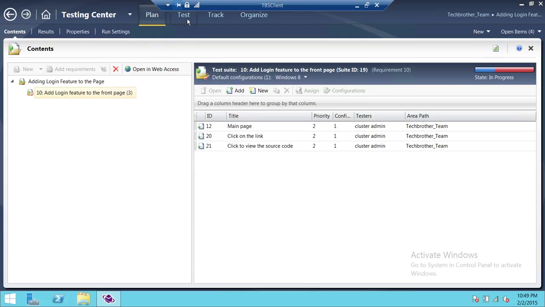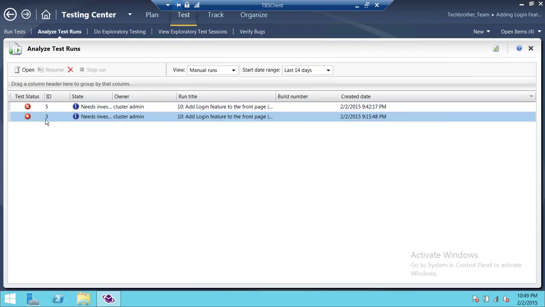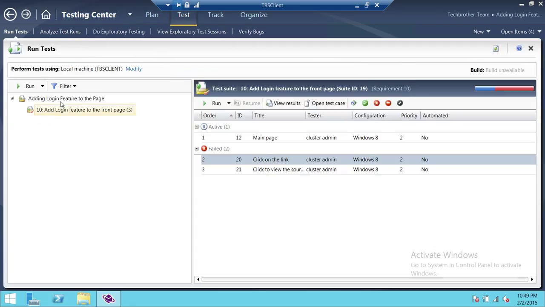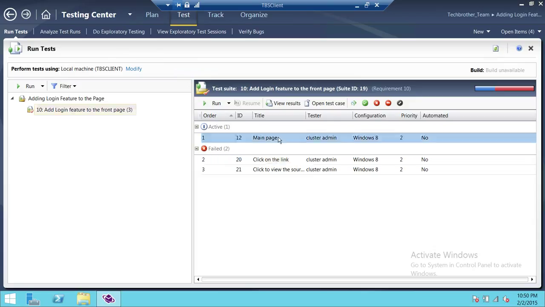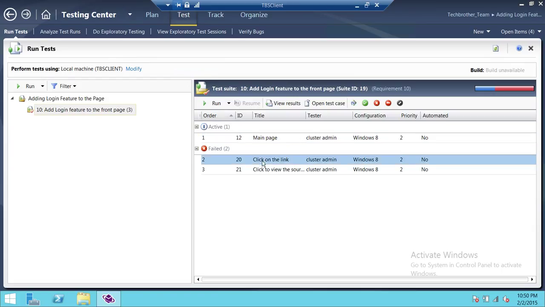Let's click on test and look at these. If you look at run test, you will see a view of what you have run and what the test cases are that are still open. This is one test case that's still active. We have not run that, and these are the test cases that we ran but failed.